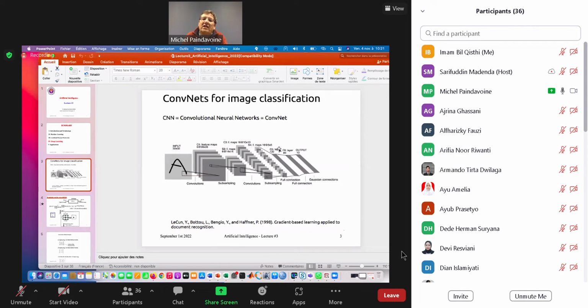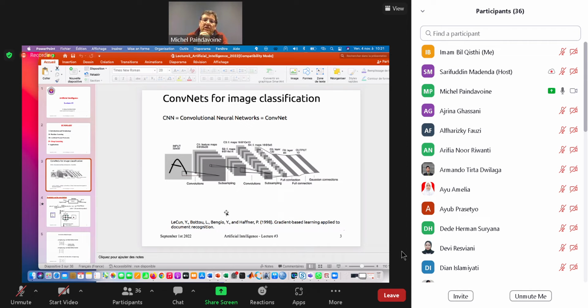And after that we send it to an MLP, a multi-layer perceptron. At the end we have 10 outputs, because we want to recognize only 10 different characters here. That is what we have as an introduction.